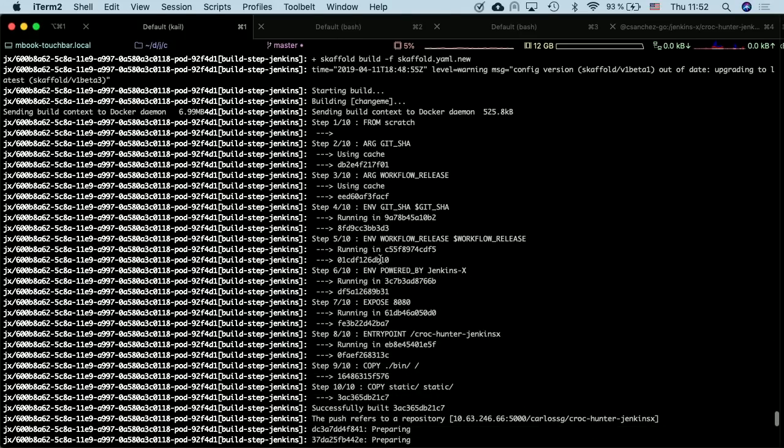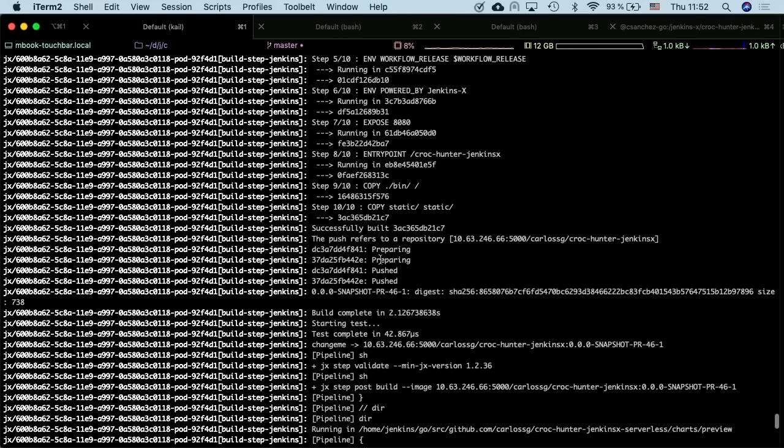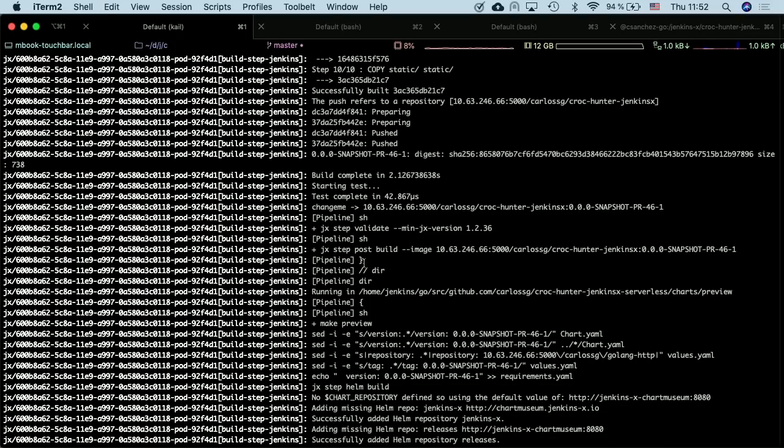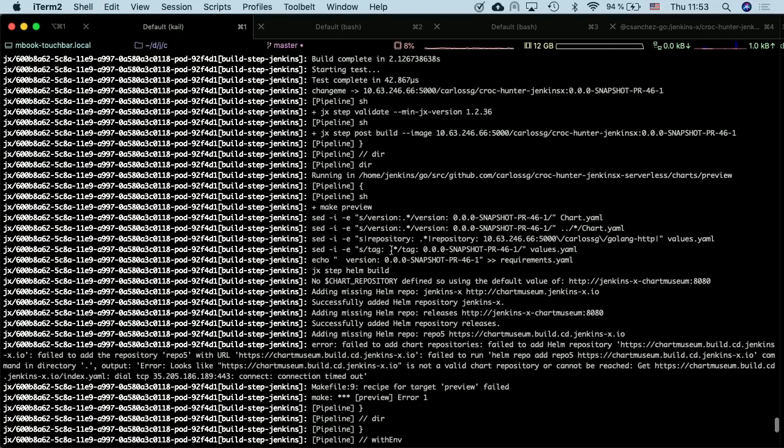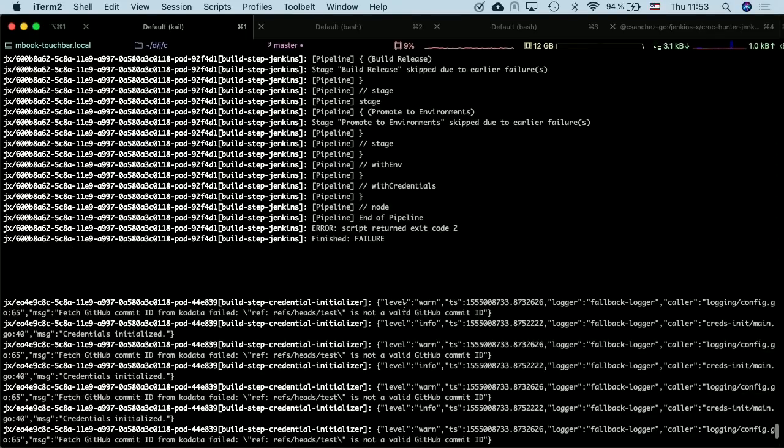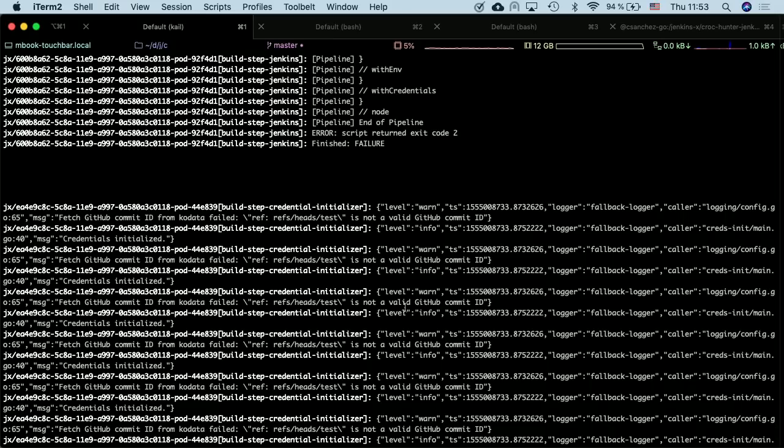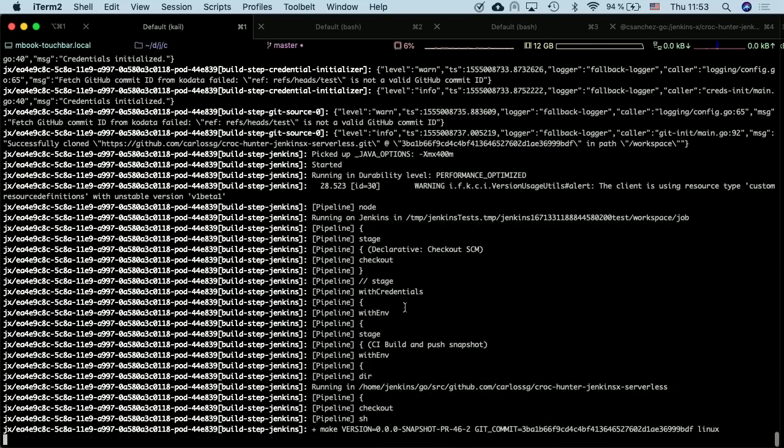You can see here the logs for the Docker image build, and then it's pushing the Docker image to a private repository before deploying it to Kubernetes. It's also creating the Helm chart and deploying the Helm chart, because everything in Jenkins X runs as Helm charts, and it helps you specifically if you have Kubernetes applications. It helps you have a really standardized stack and pipeline for Helm charts and Kubernetes apps.